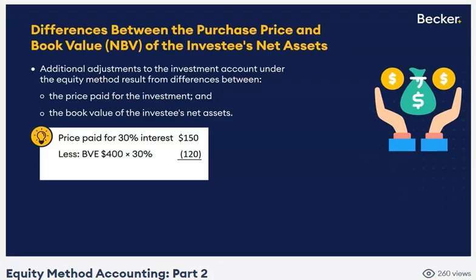What was the book value of the equity again? 400. Well, 30% of 400 was only 120. So why did you pay an extra 30? That's what we want to analyze: the excess purchase price over book value. Why did you do that? Sometimes we can figure out why. It's identifiable. Oh, I get it, because the fair market value of your PP&E is different than the book value. But sometimes the price gets bid up and you can't figure out why. That's unidentifiable excess.